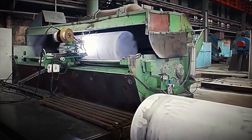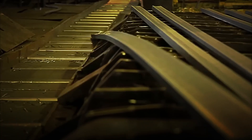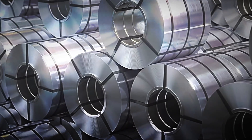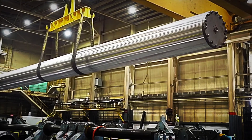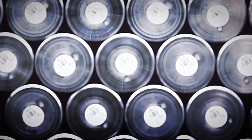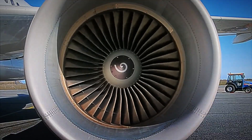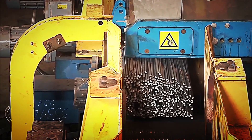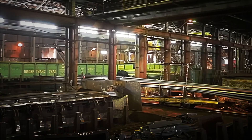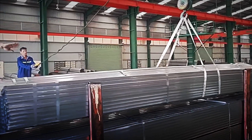During this process, sparks fly as machines remove every fraction of a millimetre of excess. Titanium, however, is difficult to work with. It is extremely hard, retains heat and can warp if the temperature is not controlled. For this reason, the entire process is carried out using constant cooling systems, which keep both the metal and the tools stable. The parts are then moved to CNC computer numerical control machines. In them, titanium blocks are precisely fixed, while high-speed cutters follow digitally programmed paths. This enables turning, milling, drilling and engraving operations to be performed with tolerances of just thousandths of a millimetre. In this way, titanium is transformed into essential components for highly demanding industries, from aircraft turbine blades to medical prosthetics or underwater structures. Each piece is the result of a combination of advanced engineering and meticulous human supervision.